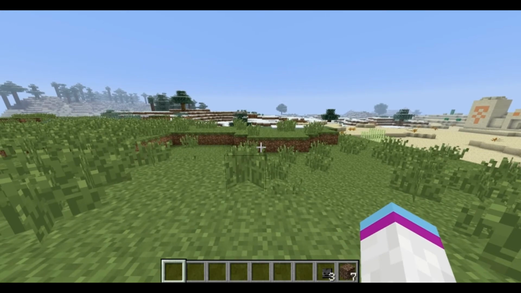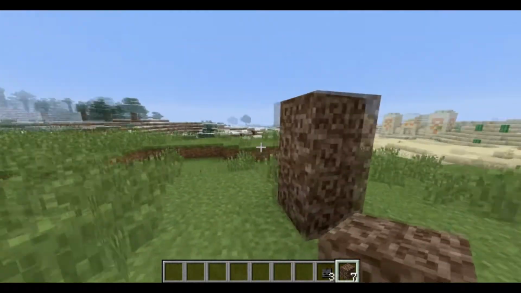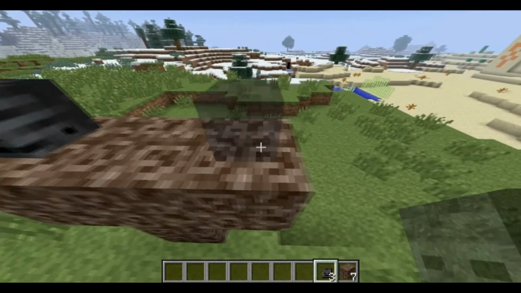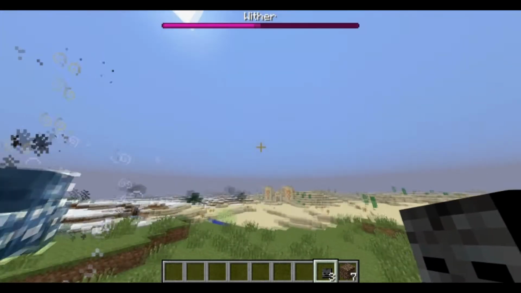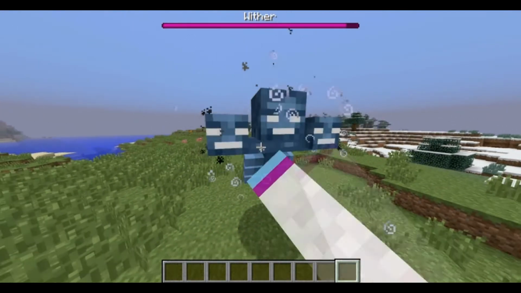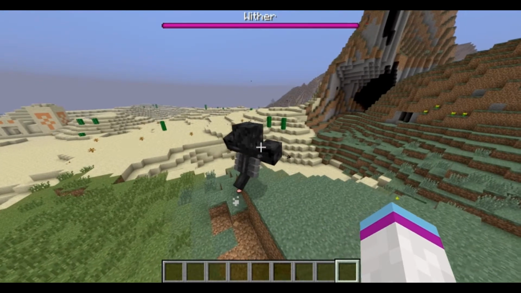I have gone away from my area to a wider one to show you the wither boss, which can be spawned by making the shape as follows: 4 pieces of soul sand and 3 of the wither skulls, and it creates a demon. As you see, the sky gets darker. The wither is gaining health, but no matter what you do, he just gets all that health, and then he goes on a rampage, killing all entities.